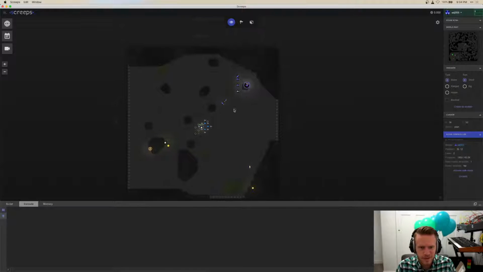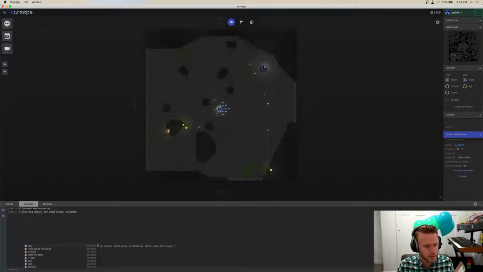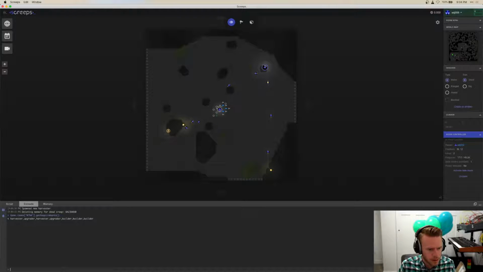Look at this. We've just got our army of upgraders at this point. Okay, so that is great. I would like to know what the game.rooms requirements are. Okay, notice this is my default stuff, and then there's a lot of stuff to be built, and so it spawns specialized builder roles. So this is all working as expected.